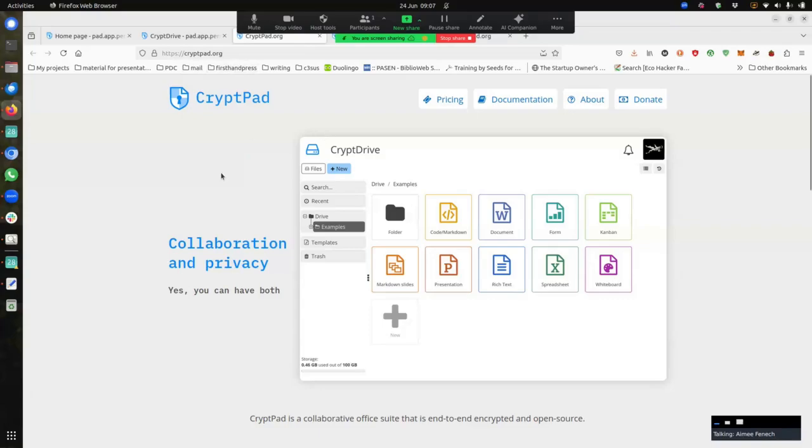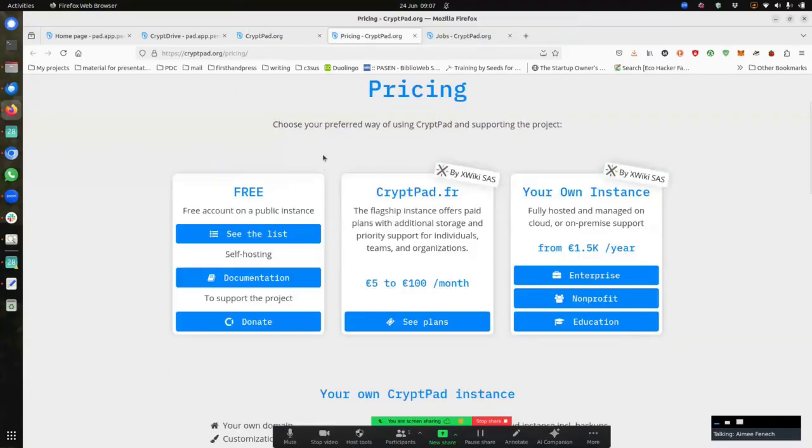And in this session, we're going to talk about their pricing, what features there are, and different ways to access the service if you want to use the software. First and foremost, the first thing you see is that it has a lot of different things you can do with it, but we want to focus on pricing first. So there's various options to access the software, from free to getting your own instance or being hosted elsewhere. The free version is basically a free account on a public instance. So this is a public instance that someone else is hosting.